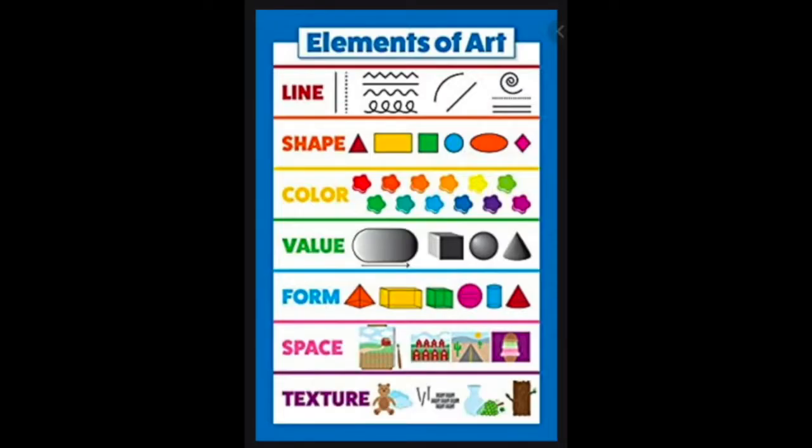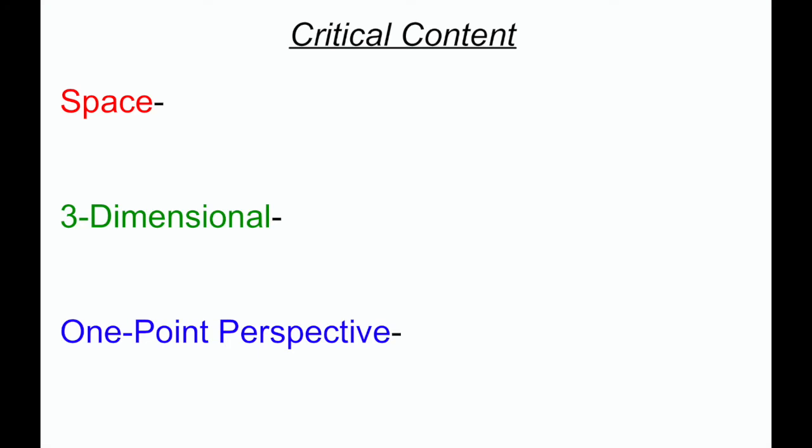Take another look at the 7 elements of art. The elements of art are like the building blocks for artists to use to create their pictures, and they don't always use every single one all the time. But it's possible that you could use every single one in this project. One of these elements is the most important part for today's lesson. Which one have we been focusing on today? Now let's review some of the critical content you should have learned from today.